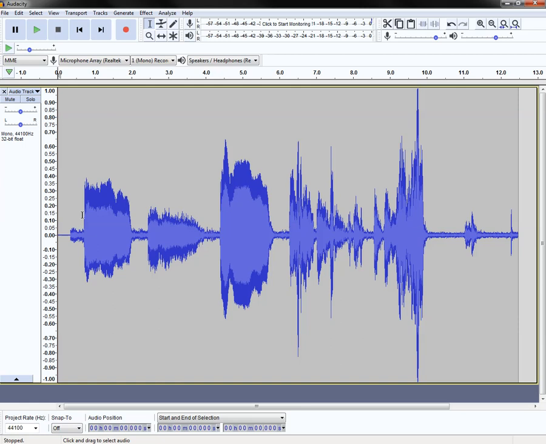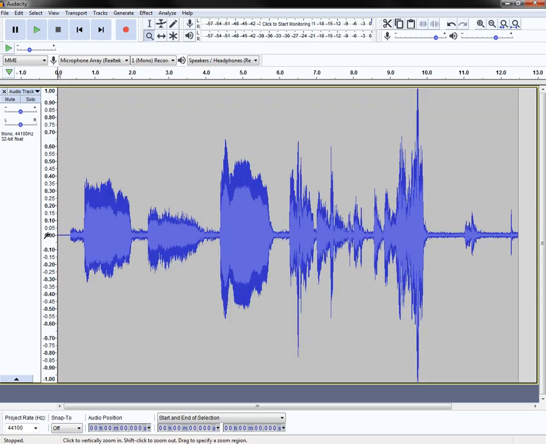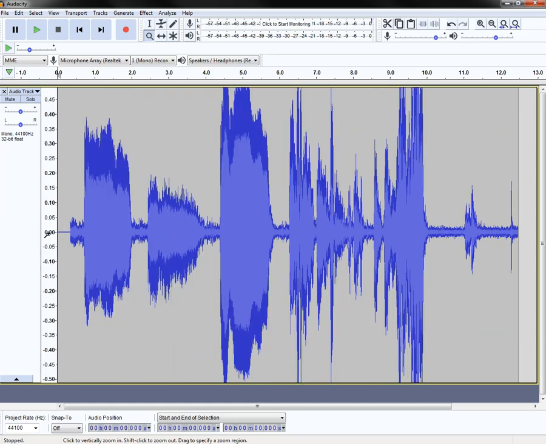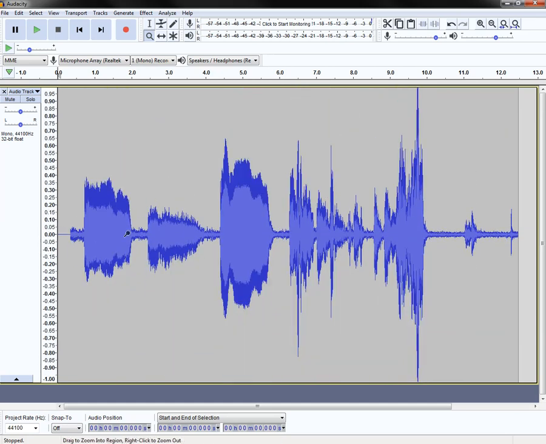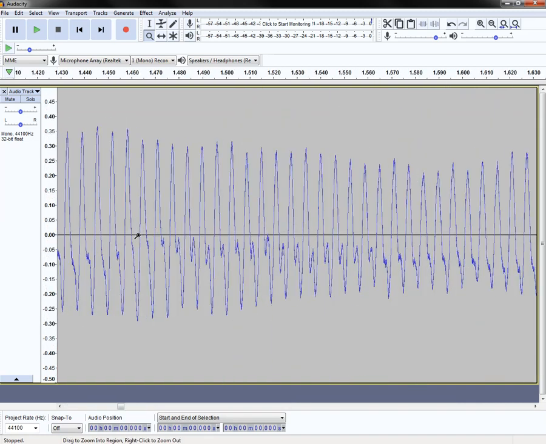The way that we can take a look at this, we right-click. We can right-click with the hourglass, and we should be able to zoom in. Also, depending on what version you have of Audacity, you can click on the numbers on the side, and you can either zoom in or zoom out. Try to zoom in as close to whatever the center line looks like of this thing. If you zoom in this direction, it zooms in the Y direction.